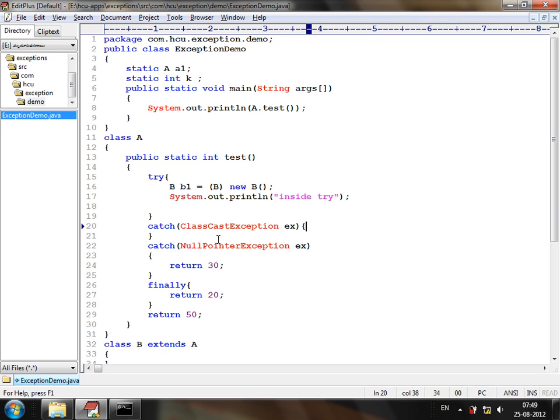So if there is a return statement in finally, a return statement is not required in any blocks, try or catch or any other blocks. That's the first thing.